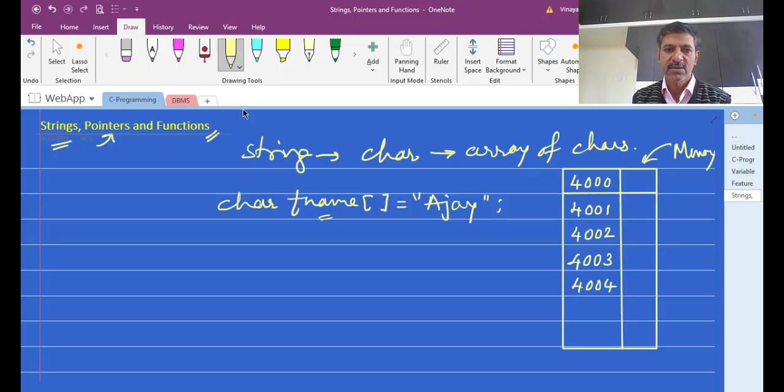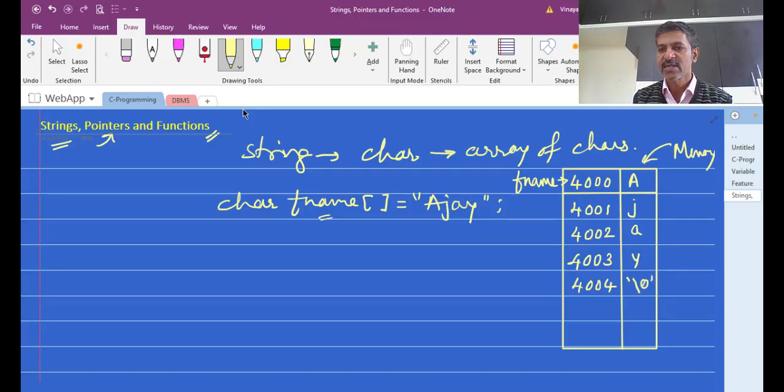Now your fname will be referring to the first address here, and the characters Ajay will get stored like this. A will get stored here, J here, A here, Y here, and the last character will be null.